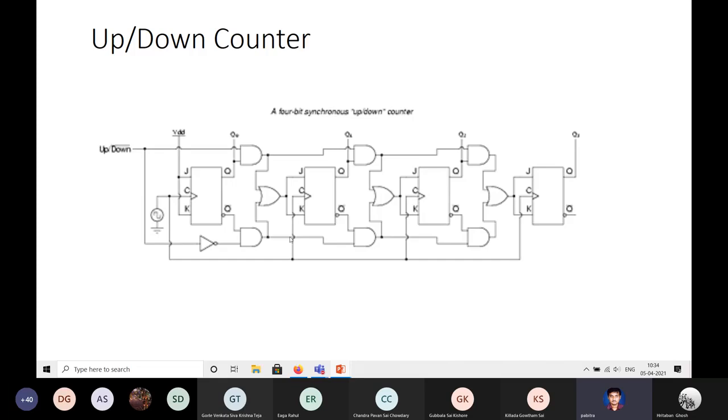Same thing here. You just have a mode line. In fact, this is the same circuit that we used for a dual mode ripple counter. The logic is the same, only they are synchronous. All the clocks are tied.